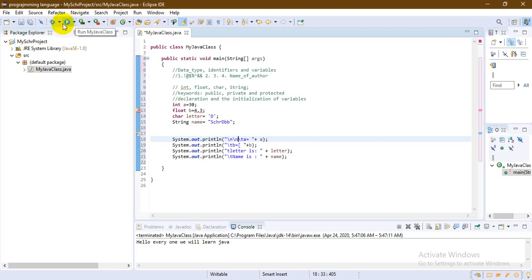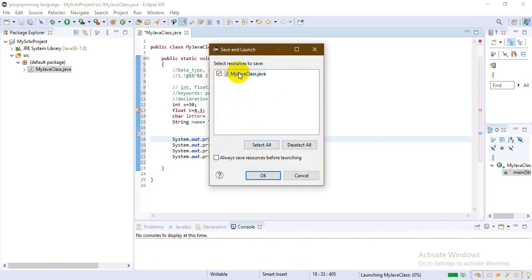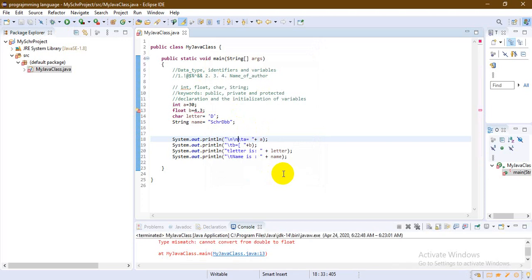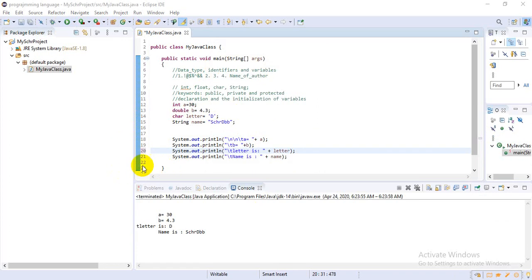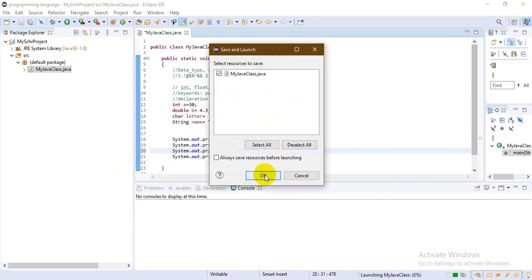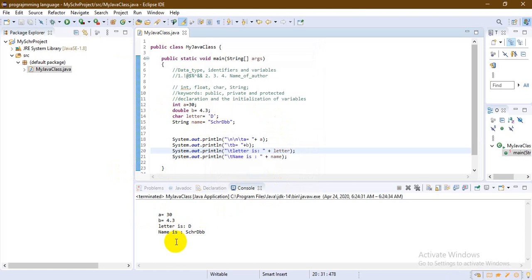When I have this, I compile. We say select the resource to save. I want that it's still saved at my Java class. This is the file I want that is saved in. I do OK, and then some error shows up to me. So I should change first this to double, because it said double float. So Java does not consider 4.3 as being a float as in C++. So it converted to double. When you convert it to double, you run, you press OK, and it comes as such.